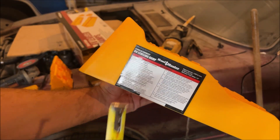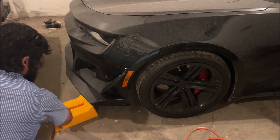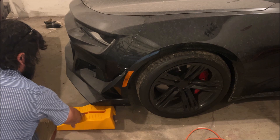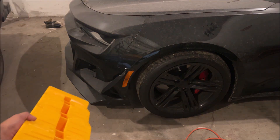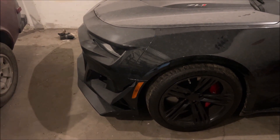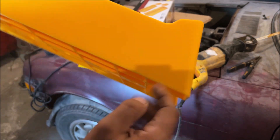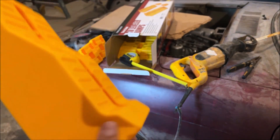The curb in front of my storage unit is four and a half inches, so this will be perfectly fine — but my car is too low for these ramps as-is. If you just run over them you're going to damage the car, and all that stuff is super expensive. It should work if I just cut this front piece off — you can see we can cut it like that, or like that.